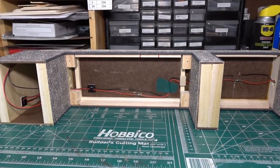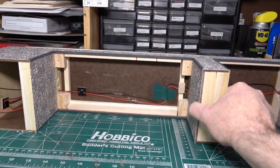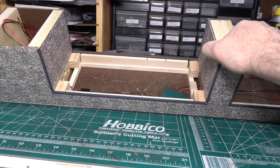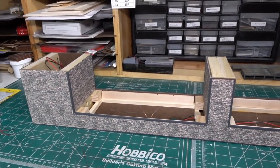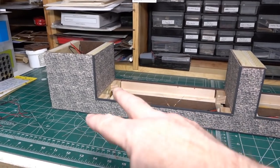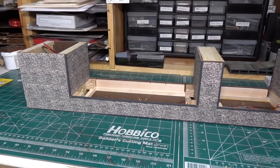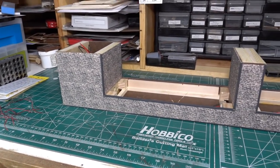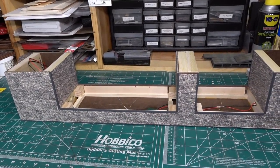I may have to actually lay it on its back, which I can do now because there's nothing on top, right? Yeah, okay. It'll be a lot easier to work it like that. Now maybe I might not have to put something down lengthwise. I may put a couple boards across the ends just to elevate it, so when the street lights are in, obviously I don't want to turn it over and smash them, because that would aggravate me. Alright, so that's that.